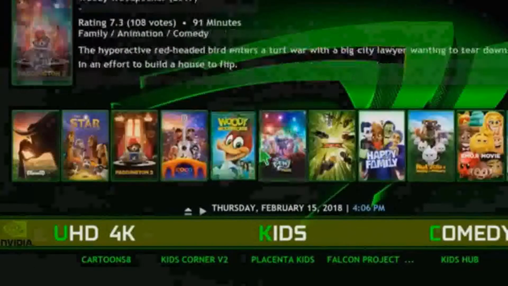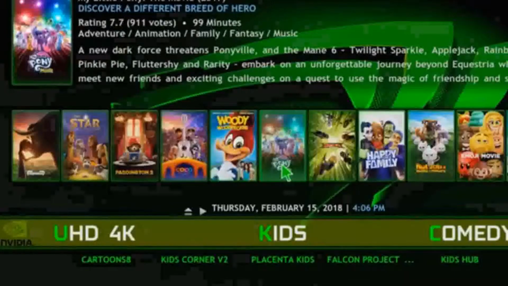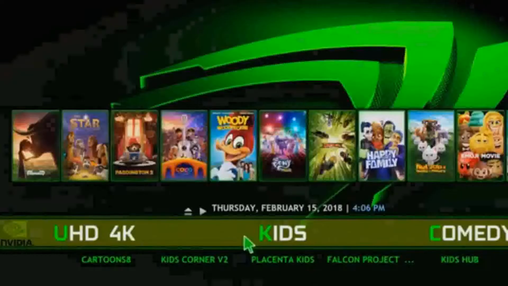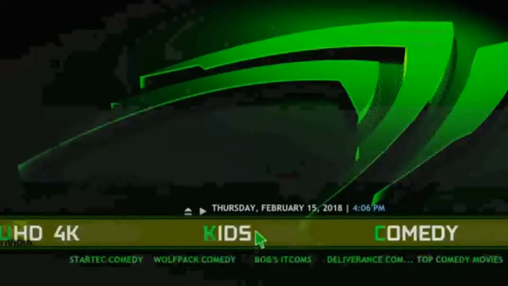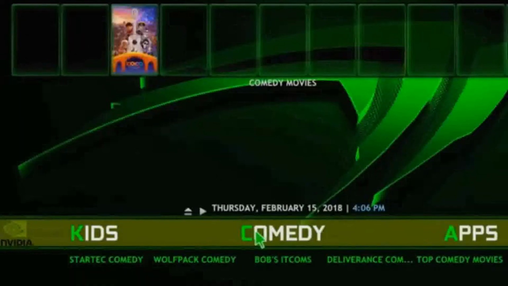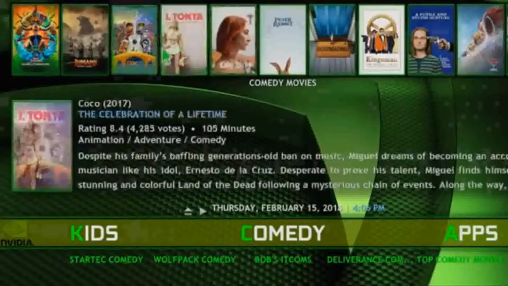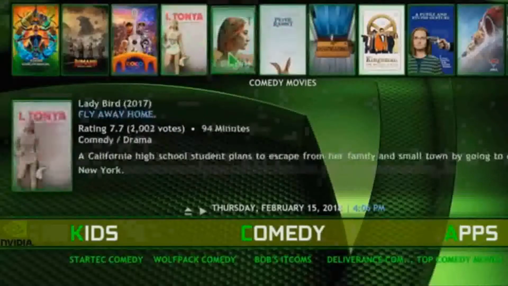As you can see here, this is the most stable Kodi build that I enjoyed this February. It's really amazing, fast and stable and working great on my device. So this is really a great Kodi build to install, and I suggest you guys install this NVIDIA Kodi build in your device.